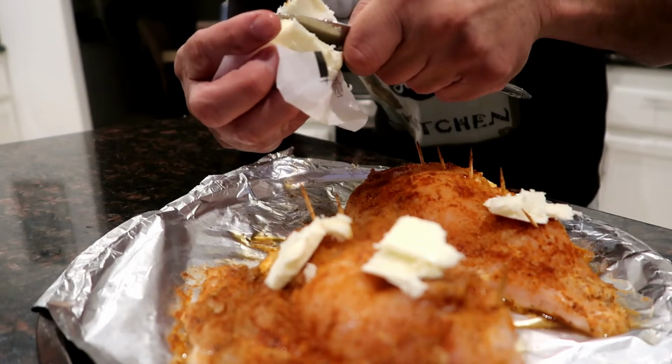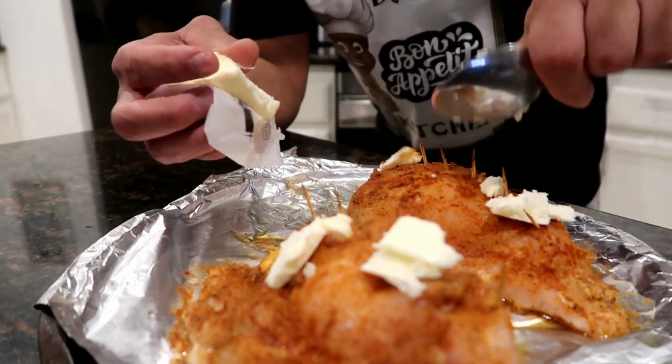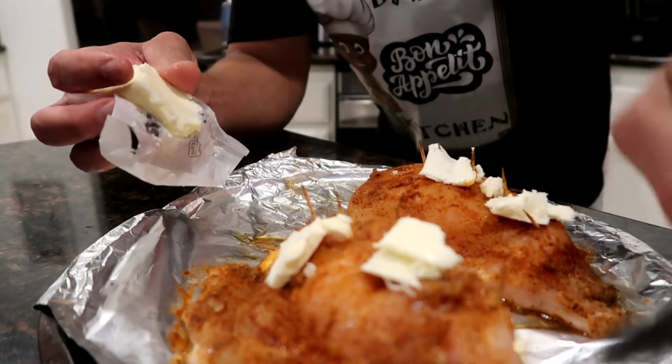It's going to drip off and all that butter is going to be on the bottom of this tray and inside the chicken. So you just want to add a little butter, man. Butter makes everything better, right, baby?